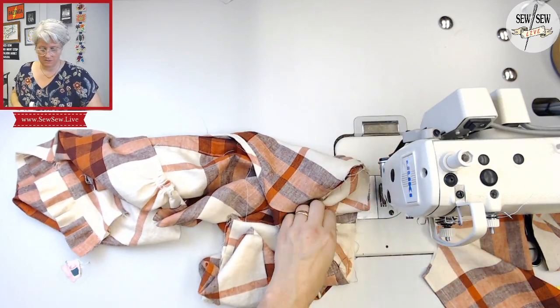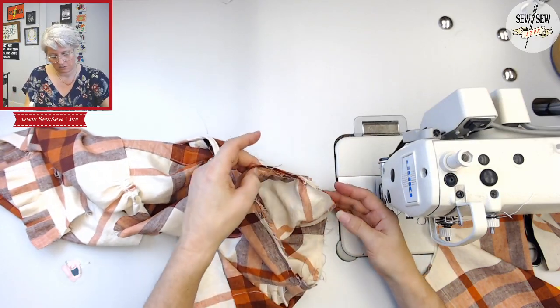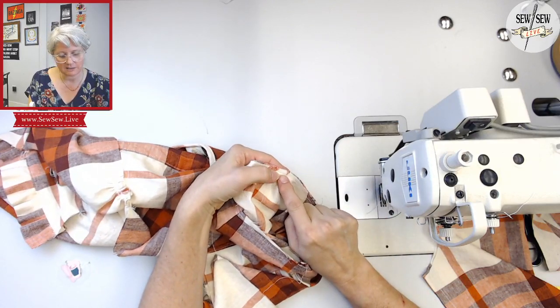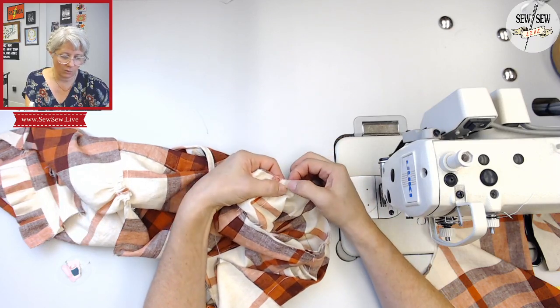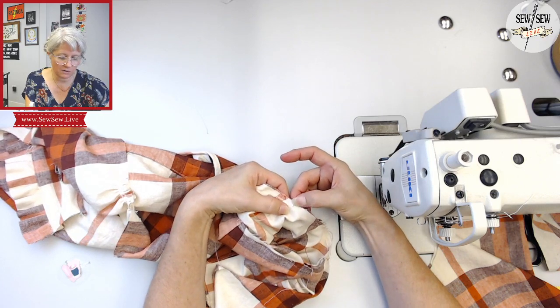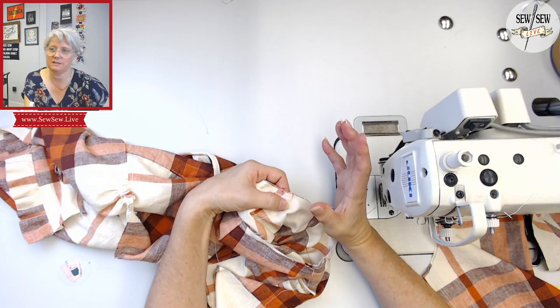It's not comfortable. All right, so you can see right here, my notch, where is it? Here we go. See how my notch was notched pretty deep right there, and I sewed over it. That's okay, because this is a French seam. This whole thing's going to get enclosed. So even if you had to go through your notch and part of your notch is hanging out past your seam, that's okay on a French seam.